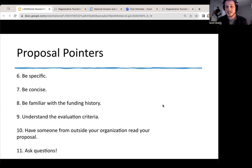Understand the evaluation criteria. This is really important. I think there are six parts to the criteria. The criteria is how your proposal is going to be evaluated and basically graded by the reviewers. For this proposal, reviewers are going to be looking at the impact on local or national tourism in support of regenerative tourism. We're going to be looking at the feasibility of the project itself. We're looking at the sustainability of the project post-award, but also the transferability, something that Andrea was commenting on earlier. We're also going to be looking at community involvement, innovation, and then how you're going to be sharing your lessons or results of your project afterwards. That's all within the RFP, but it's really important to consider those as you're preparing and writing your proposal.